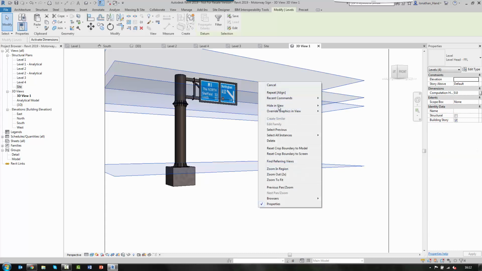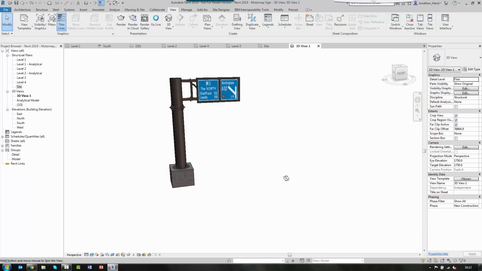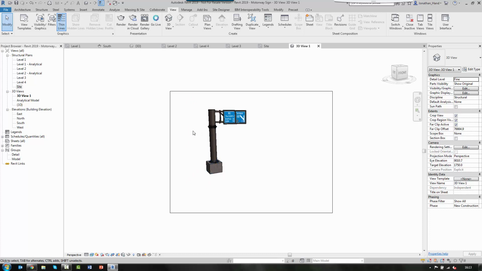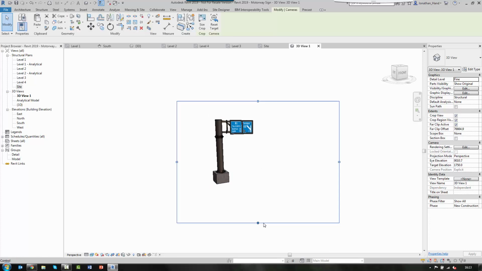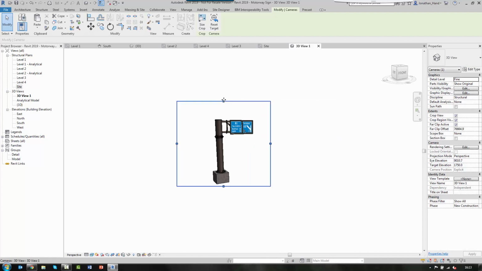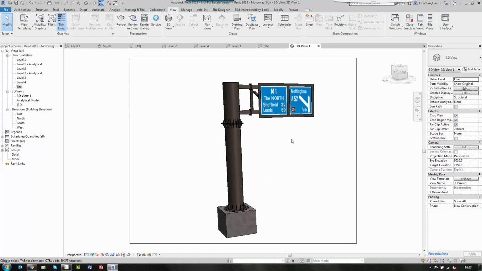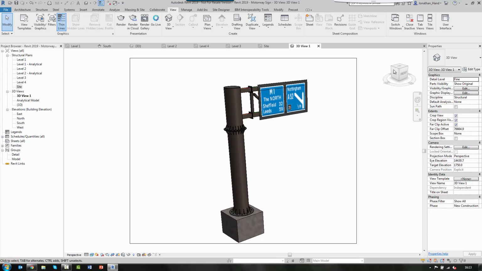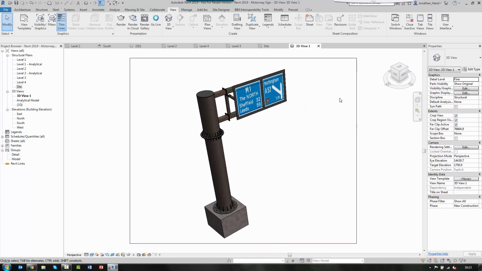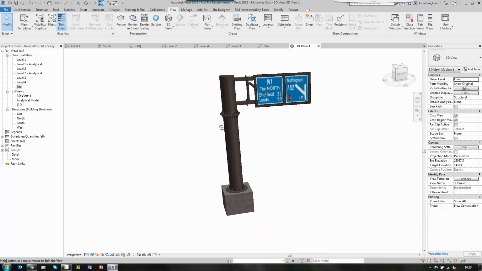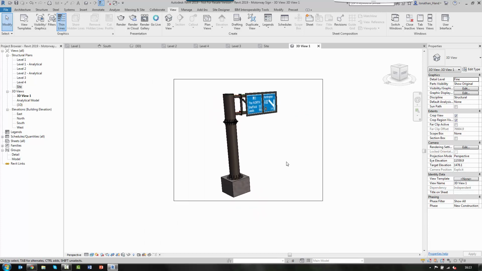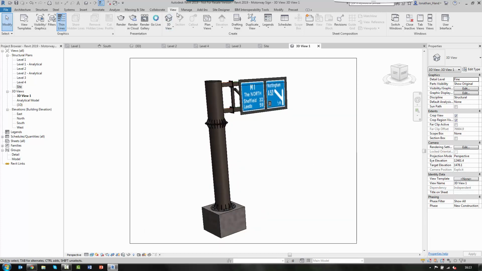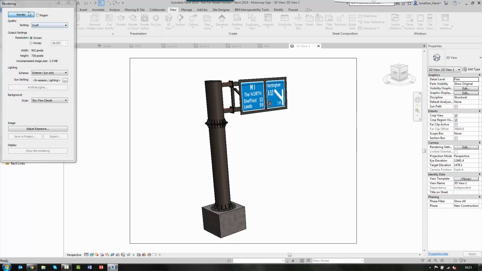I'm going to hide off my 3D signs, do something like that, and I'm just going to, again, I'm not overly convinced by that, but let's get the idea, and then we should be able to go and run a very quick render off.